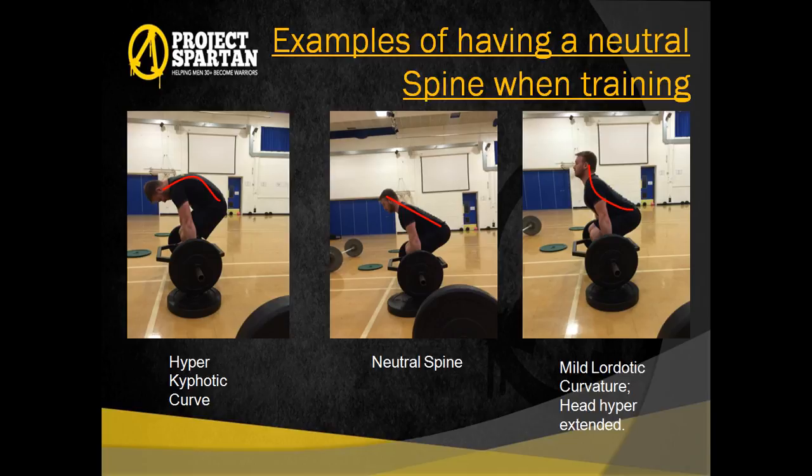In the middle then, the neutral spine, my neck is neutral, my back is nice and flat, there's no excessive curvature, really good posture, and this will maximise not only injury prevention but also the maximum effect to your training. You will find that you'll have a maximum power output with this correct posture.